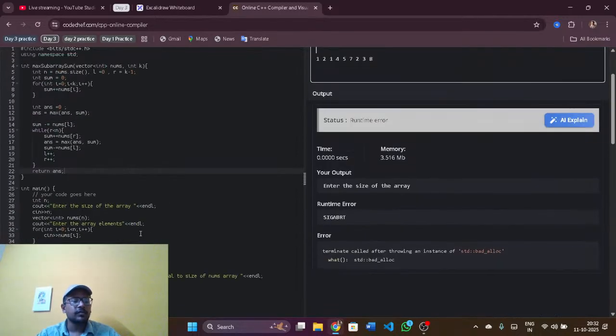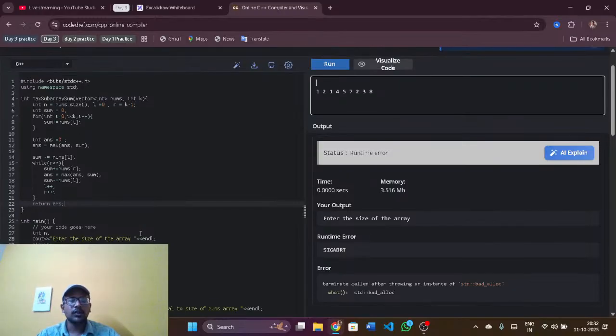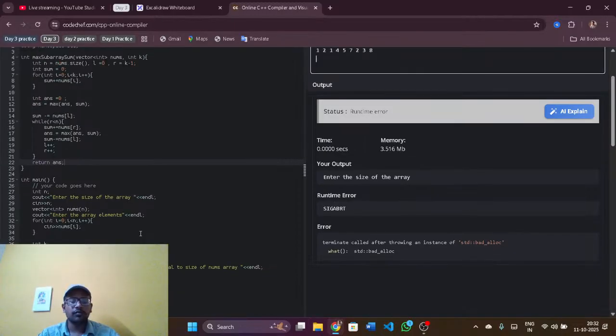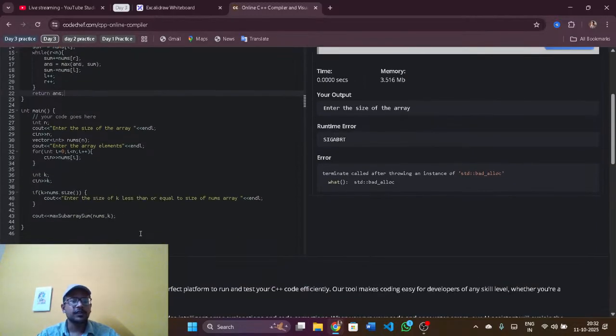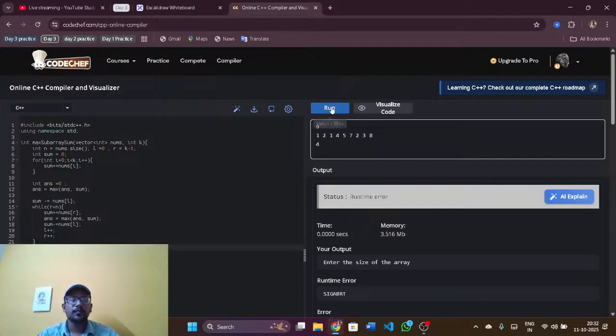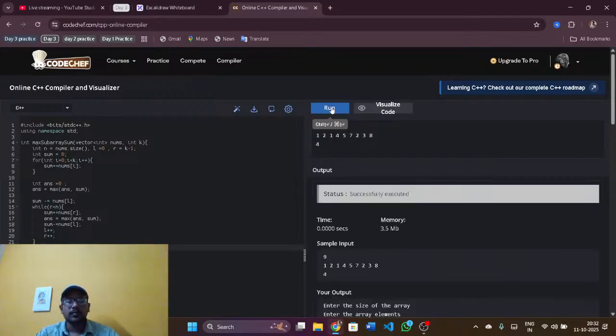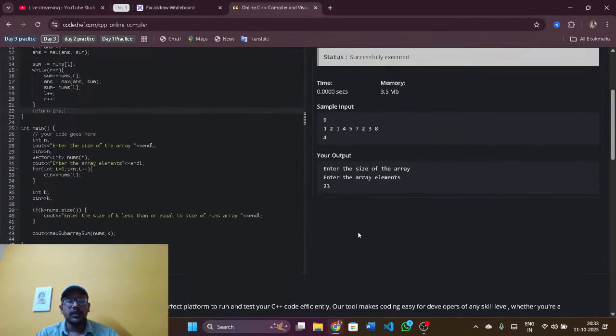Enter the value of n first, so it is 9. I have entered the n and also the array elements. Then we need to enter k. K will be 4. That's it. Let us run this. Yes, we got 23 as the output, right?